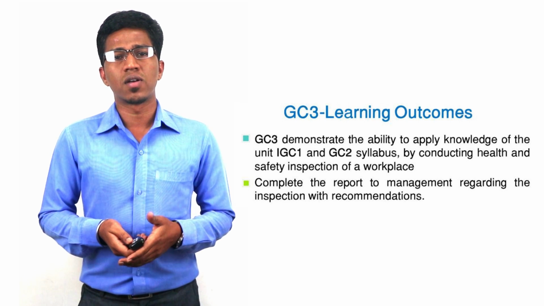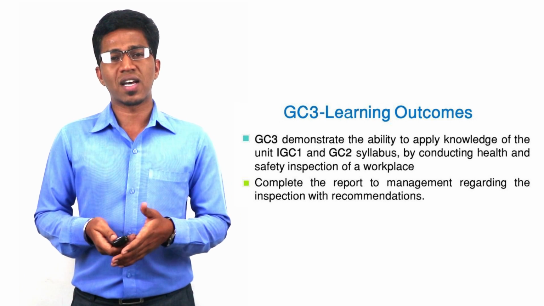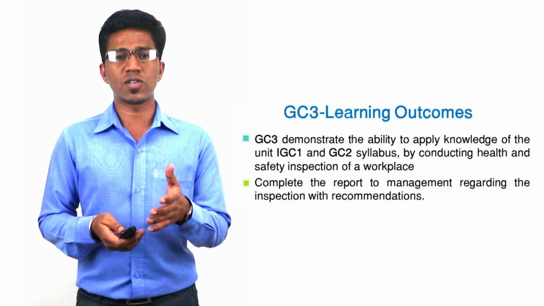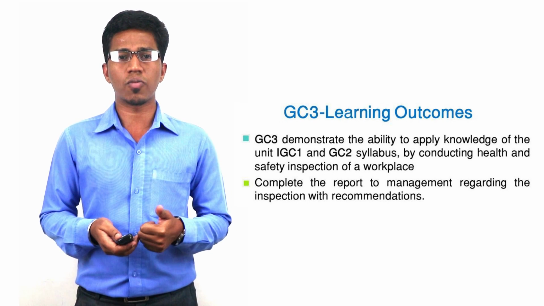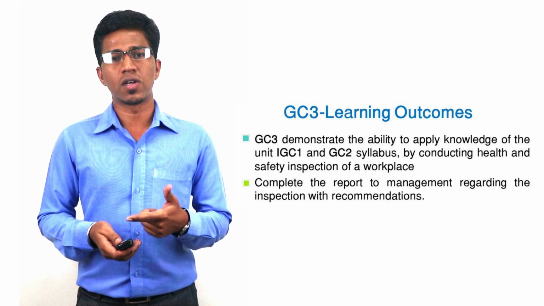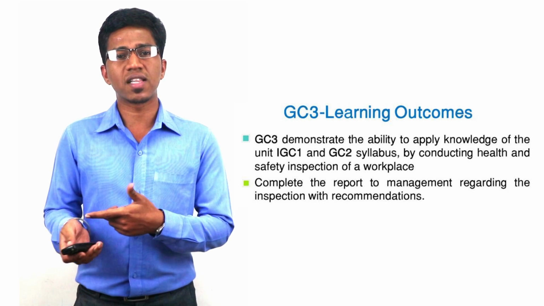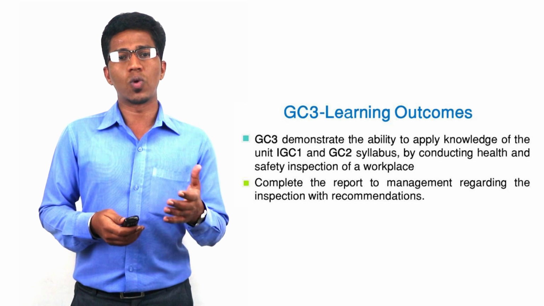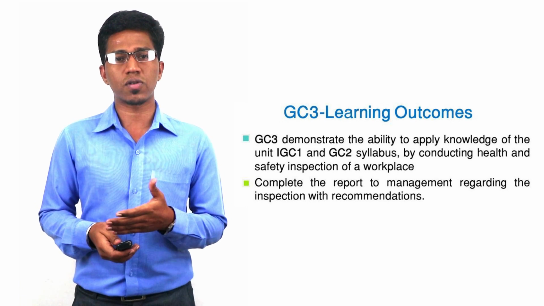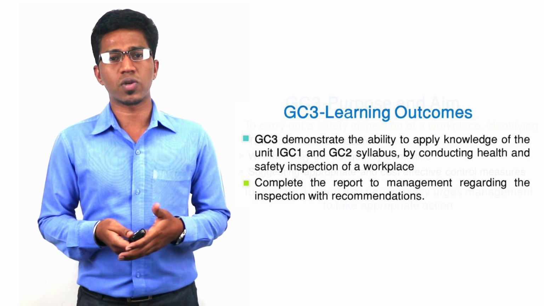Before that, you have studied IGC1 and GC2 as well. Combining IGC1 and GC2 forms your GC3. You have studied IGC1, all about procedures. You have studied about risk, the hazard and the control measures, everything in GC2. Combining these two subjects, we will prepare an inspection report in the GC3 practical assessment.